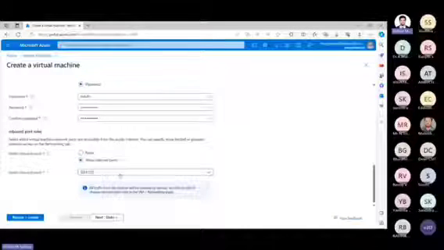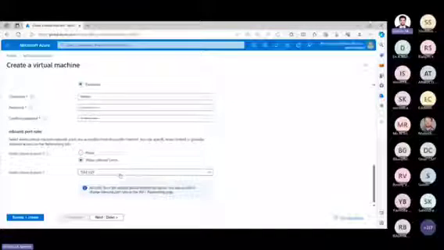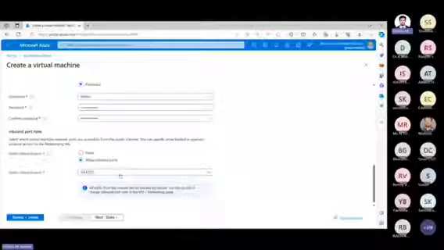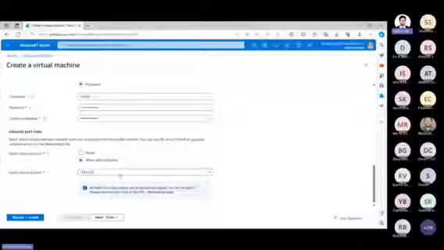The RDP feature is already there. It is a proprietary setup by Microsoft. Remote Desktop Protocol helps us connect to any Windows machine, a remote machine situated somewhere else. In the same way, all the open source operating system flavors like Ubuntu and Linux support SSH by default. So I'm just going with SSH here.